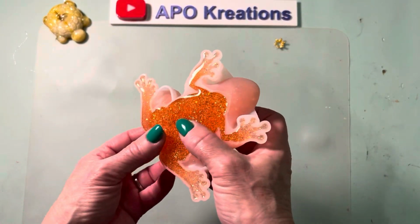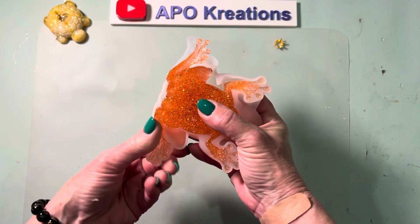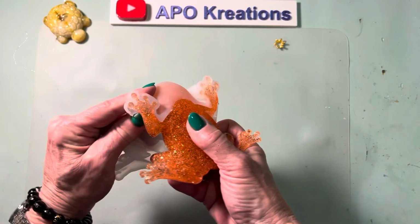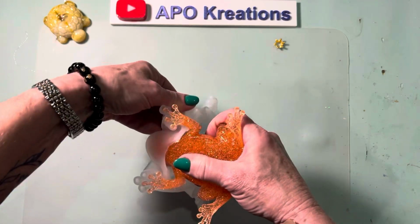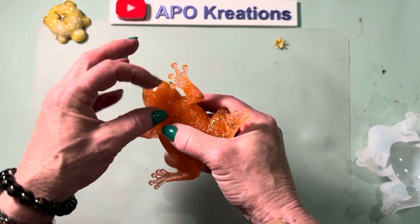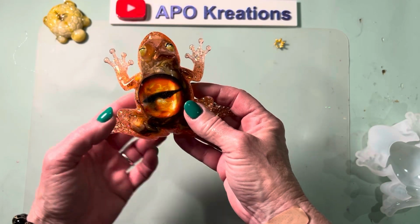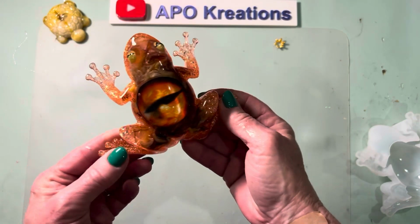Okay, back for the demold. So sparkly. All right, so let's see what our sparkly froggy looks like. Oh, bubbles. But we've got a Triclops Petri effect frog.